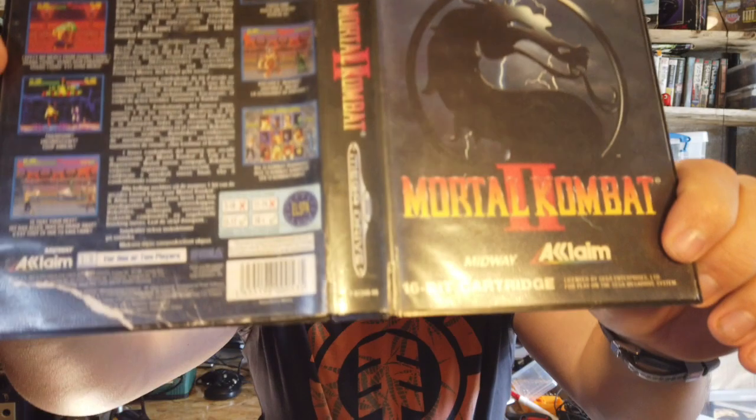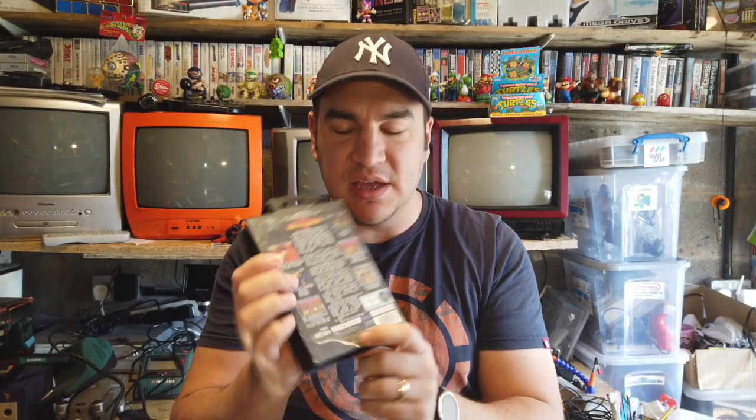So I bought this version of Mortal Kombat 2 a while back at a boot sale. I picked up a Mega Drive and a load of games for, I think it was about £30. But all of it was beaten up and disgusting, and I think a lot of it was ex-rental from a video store up the valleys. So it wasn't the best looked after. The case is pretty beaten up, tears in the back of it — one of those cases you wouldn't want to put on display.